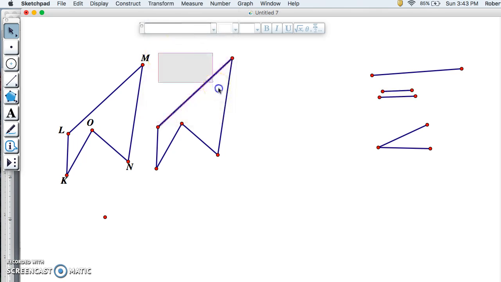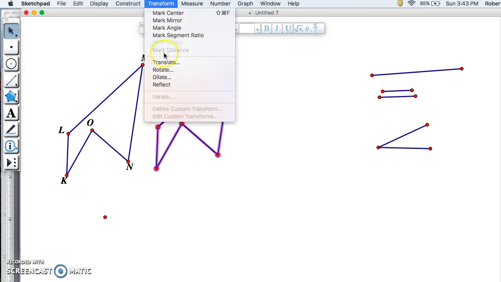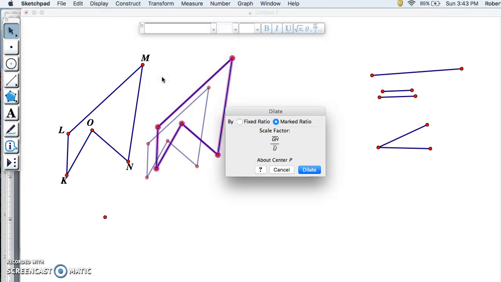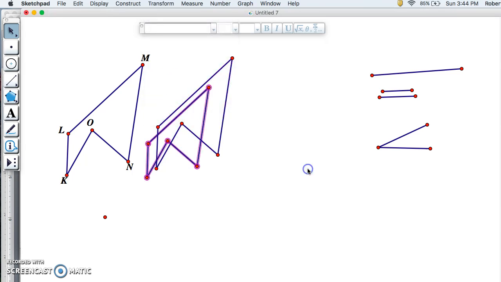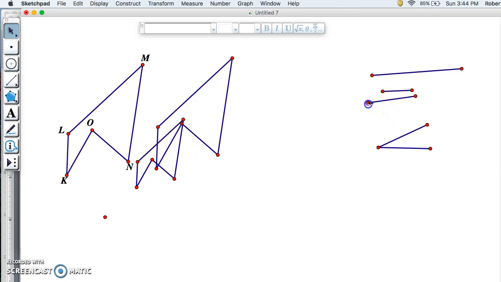And then I'm going to highlight the shape. And again, I have to decide to make it smaller based on what. I can use one of these points, or I can use this point out here. So I'm going to go ahead and do that. So double click that point, make that the center of dilation, and then dilate that. Now it's gotten smaller. And now what I'm going to do is make it quite a bit smaller and move this point away so I can separate it out.